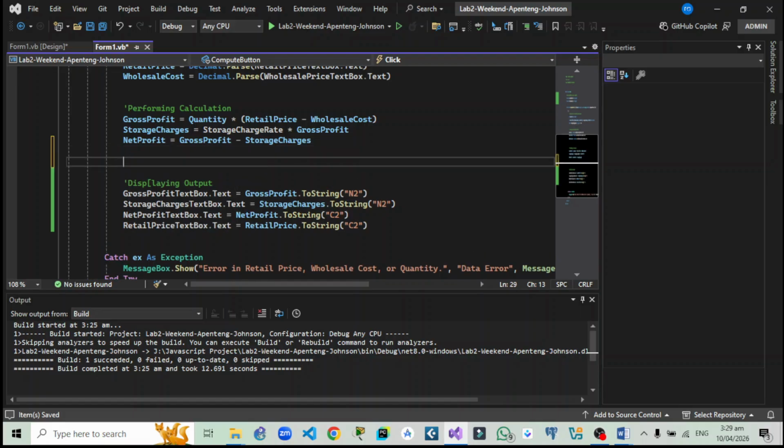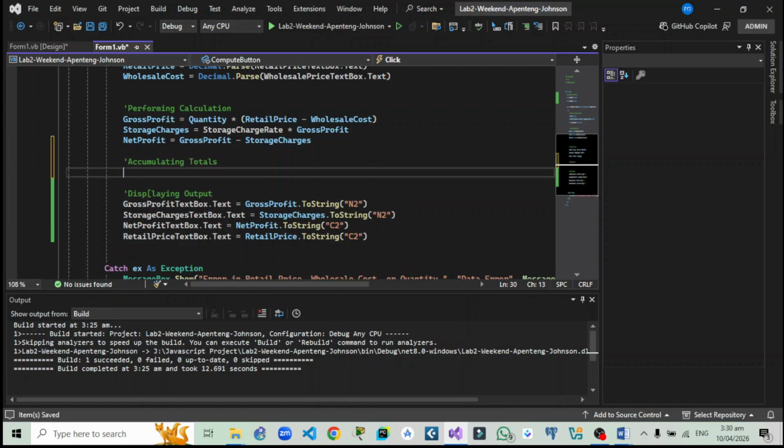I'll give it a comment of accumulating totals. Okay, so the first one is the total net profit.